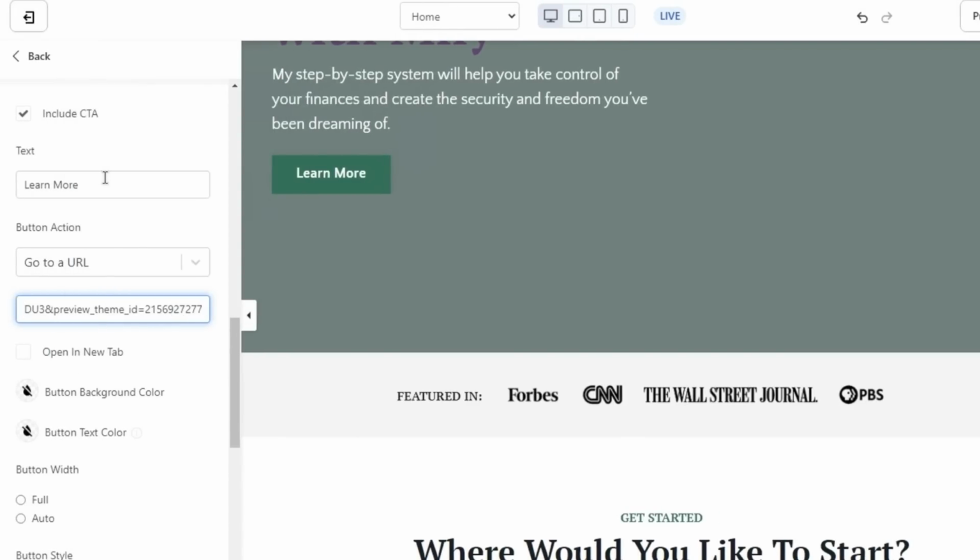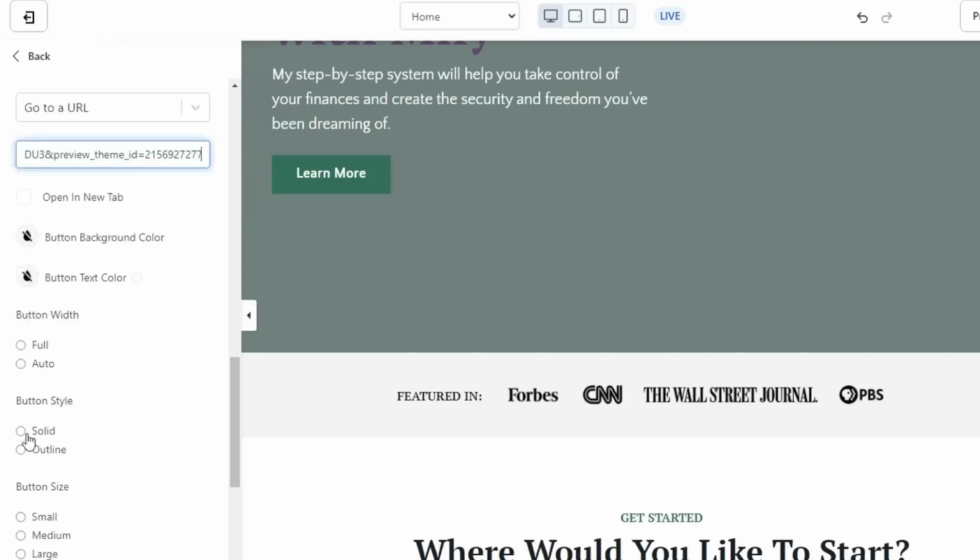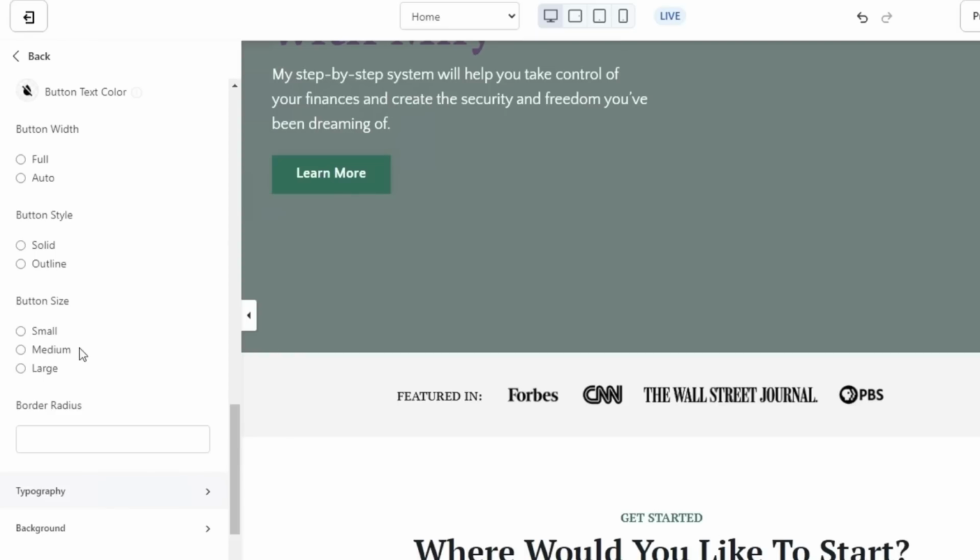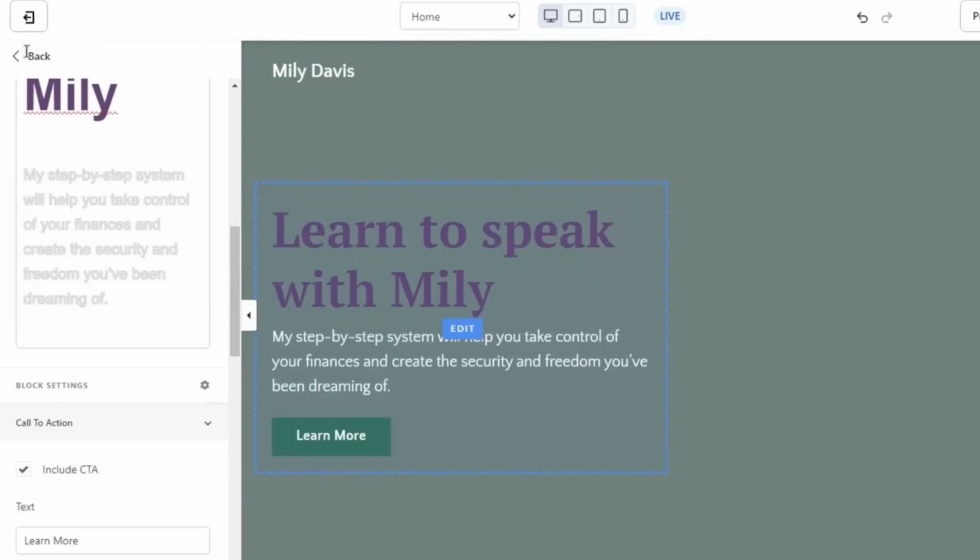So your website, again, can serve as not only your portfolio, your website, as well as your course promoting strategy. So I will just insert that, and then we can insert a background color, the button text color as well as customization of the button width, style, size, and more. Now I've customized the hero section.